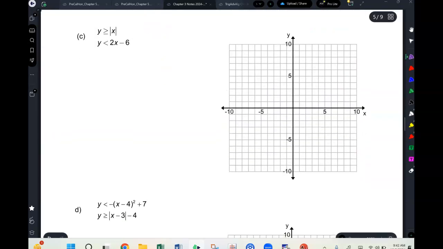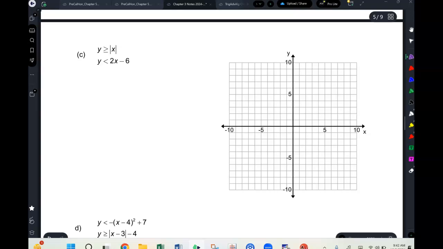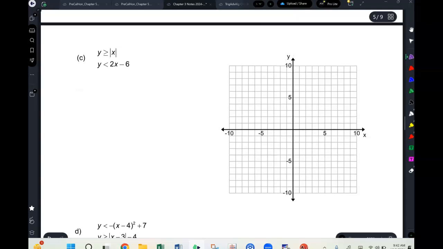All right, take a look at this one. Now I have y is greater than or equal to the absolute value of x, okay? So here we have an absolute value, that's going to look like this. Greater than or equal to, where am I going to shade? Above. So look at what I do. I'm not going to actually shade this time. I'm just going to put little guiding arrows for myself, because I have one shade and I'm trying not to waste time.